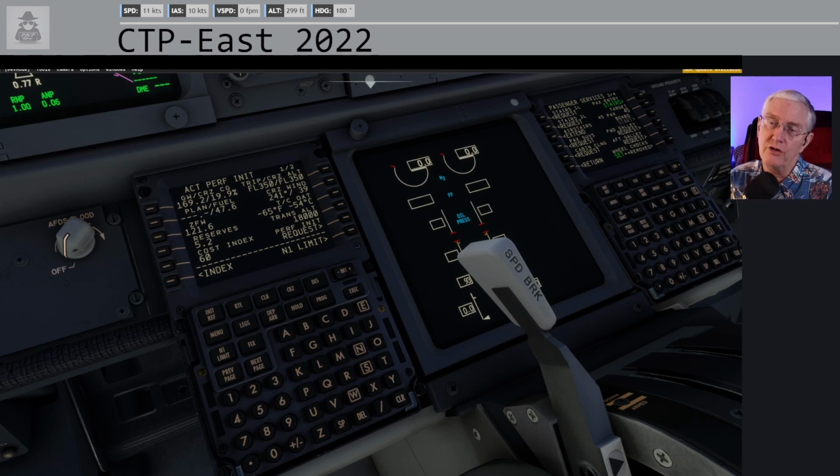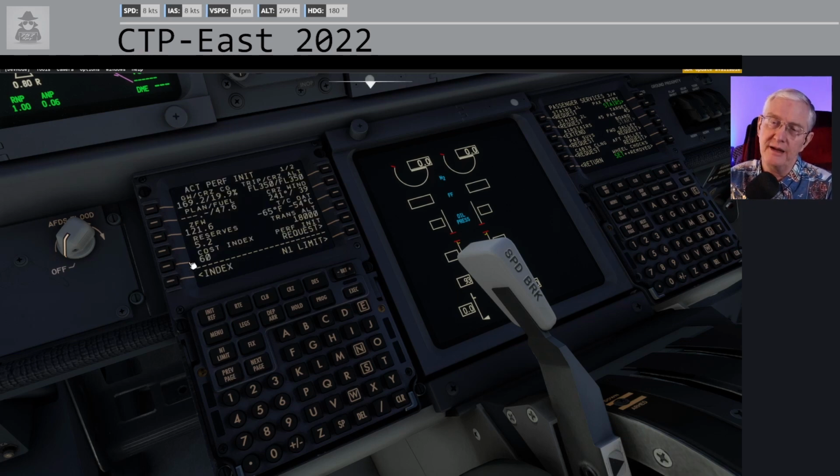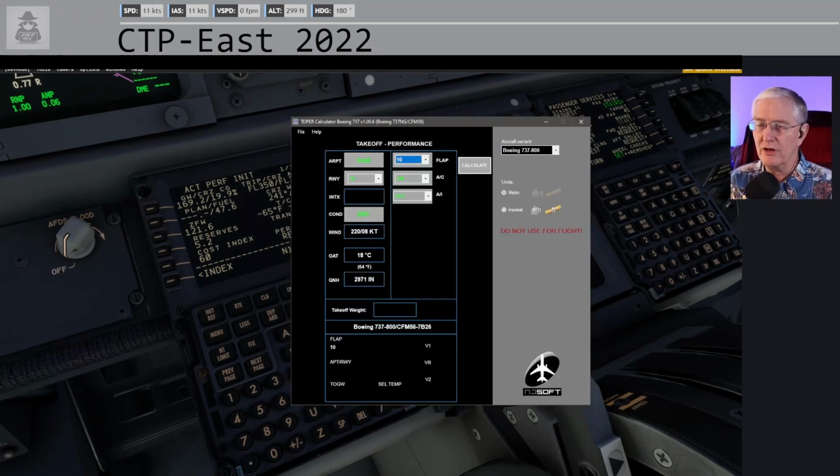See, we can also do, what do we have for page 2 on performance? Time error tolerance. I haven't messed with that yet. But I don't have an exact takeoff weight. And what I'm going to do is try and figure out these numbers here. So over to performance init. It says 169. I'm going to go and put in that gross weight. That's not exact takeoff weight, but it's close enough.